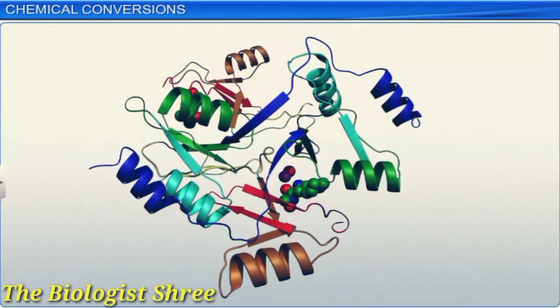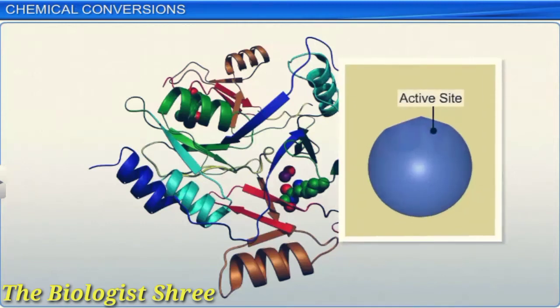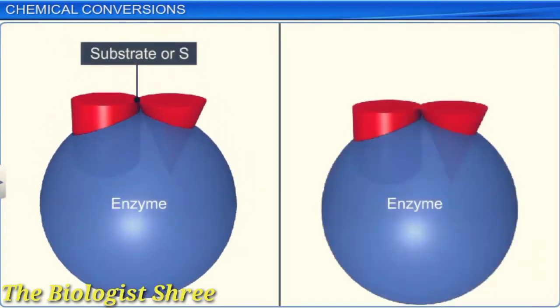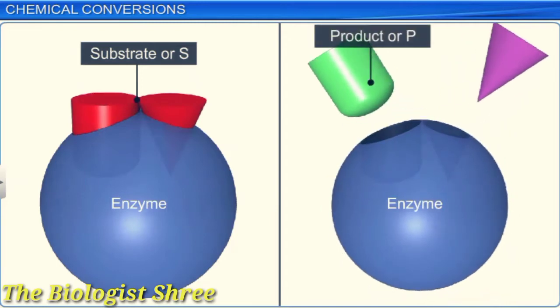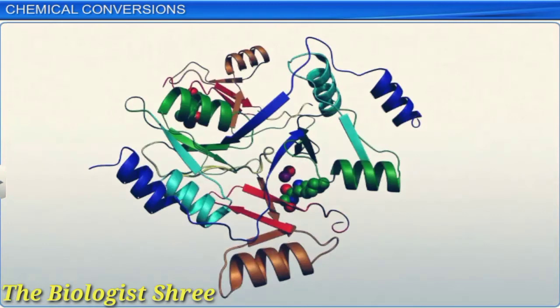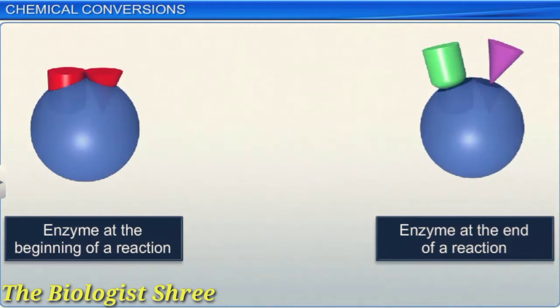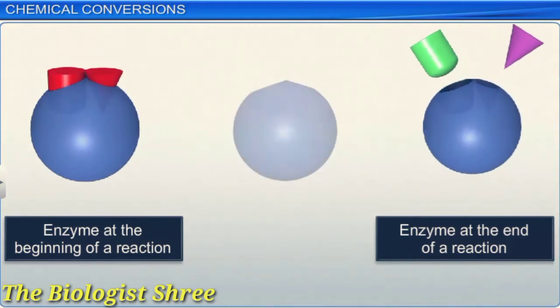Enzymes are three-dimensional protein structures with an active site. They convert a chemical or a substrate denoted as S into a product or P. One or more products can be formed from a single or many substrates. Enzymes help in catalyzing the reactions, but they do not participate in the reaction themselves. In other words, at the end of any reaction, the enzyme remains unaltered and is ready to be used by another molecule.